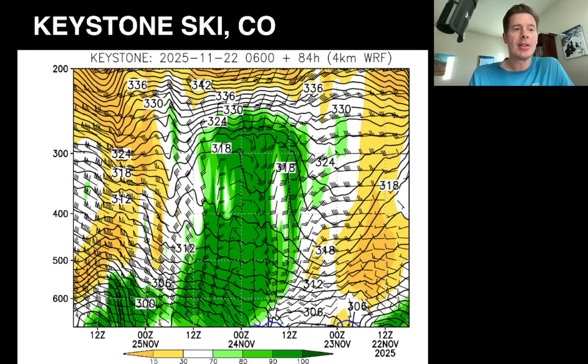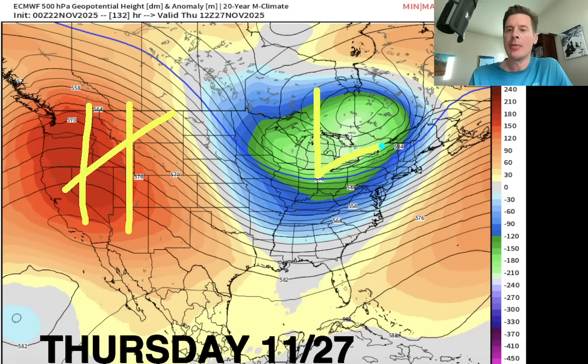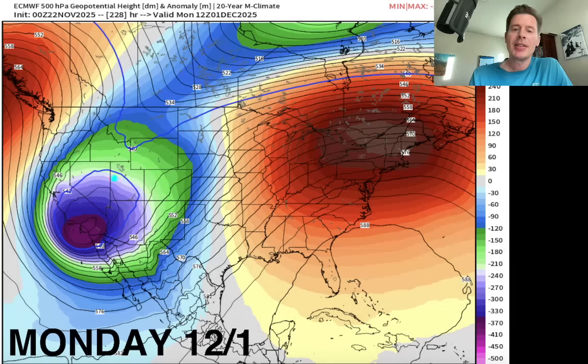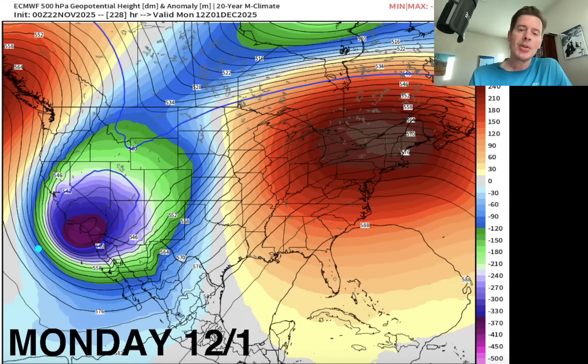The pressure surfaces — this is the middle of the atmosphere, pressure anomalies. This is Monday the 24th — there goes our little area of low pressure moving in that direction, and also lower pressures into the Pacific Northwest as expected. This is the 27th — Thanksgiving — with higher than normal pressures across the west and lower than normal pressures over the east. This is the 1st of December — a very big drop in pressures, probably two to three standard deviations below the 30-year norm. So that's a very deep area of low pressure potentially there.